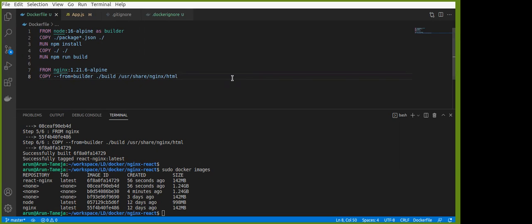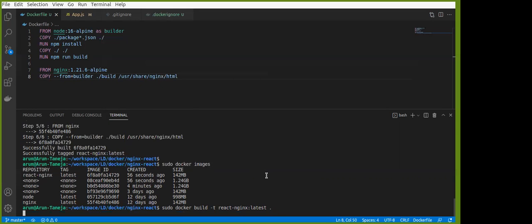Okay, so first let's create a build, and let's see how much time it will take this time. So we are creating a build again using the docker build command, and we will check. Last time the build size was 142 MB. This is our first time creating a build, so it will download everything. So the build size will stay the same, but the build time will be a little extra this time because it will not use any caching. But the next time whenever we build it again, it will use the Docker cache, and the build size will remain the same, but the build time will change. Okay, let's build it.